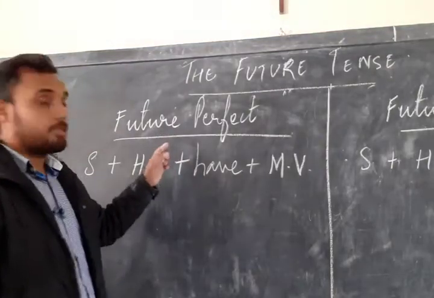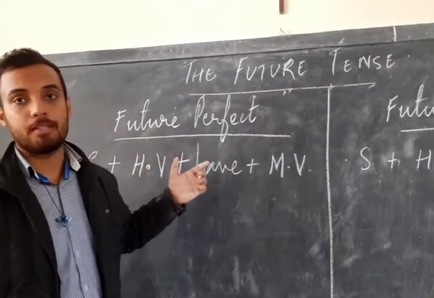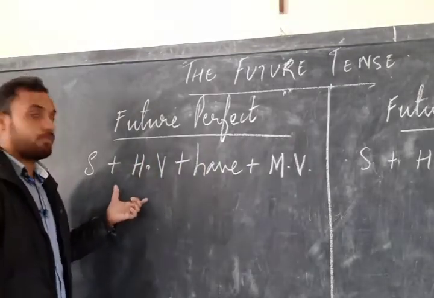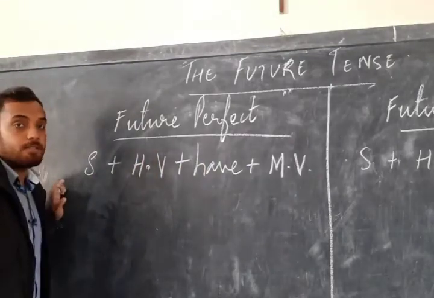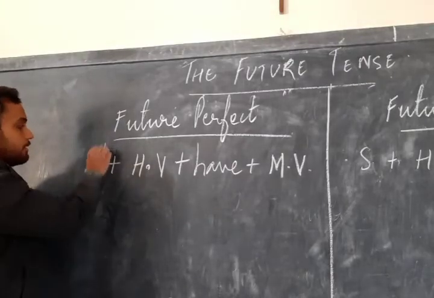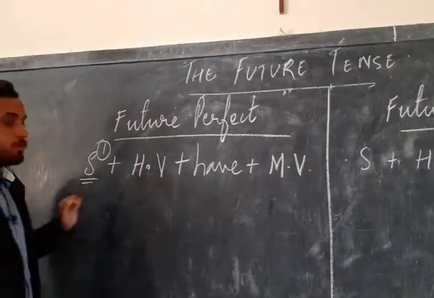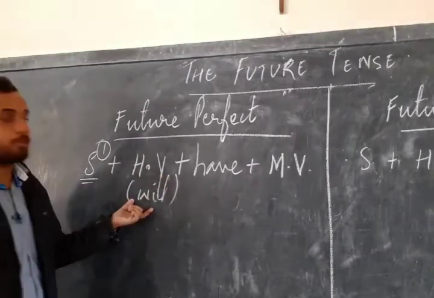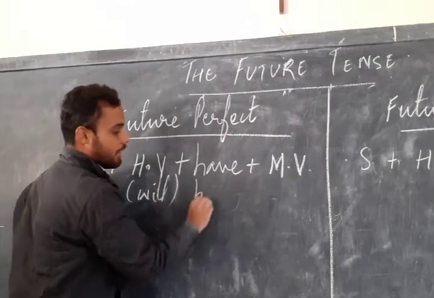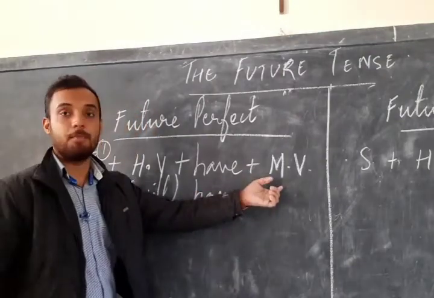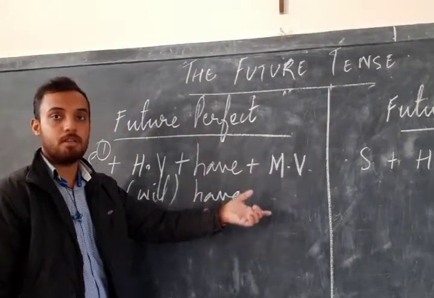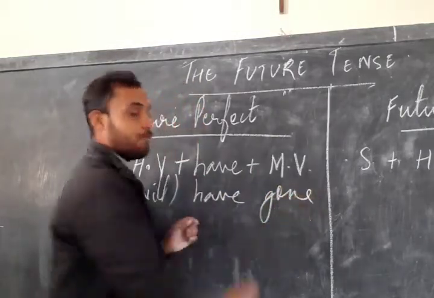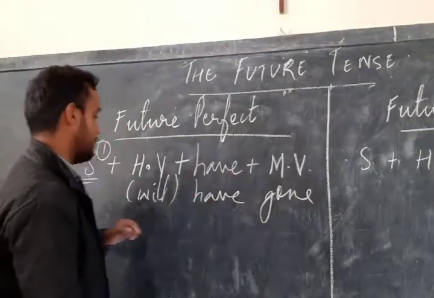Okay, so now we are going to discuss the structure for future perfect tense. In future perfect tense, we have to see the structure first. At the beginning of the sentence, we write the subject. Then we use the helping verb will, as we all know, for future we have to make use of will. Then we use have and the main verb. The main verb is to be present in past participle form. Suppose gone: go, went, gone, the third form of the verb.